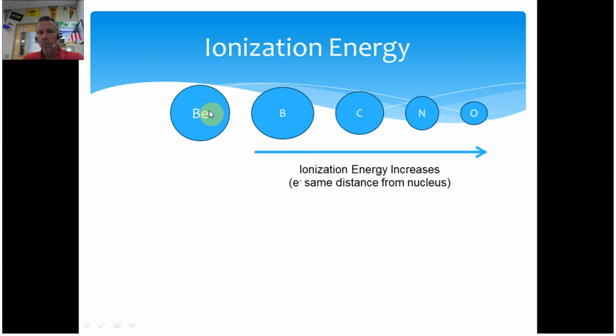However, there's more positive charge in the nucleus as you move from here to here. So, carbon has 6 protons, nitrogen has 7 protons, oxygen has 8 protons. This larger number of protons can pull more and more strongly on the electrons, which makes the radius smaller, like we said a couple minutes ago, and it also makes it more and more expensive to steal an electron from one of these atoms. So it's relatively cheap for beryllium to lose an electron. It's relatively expensive for oxygen to do so. So the ionization energy, or the cost in energy, increases as you move across the table.